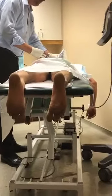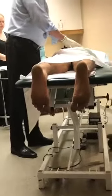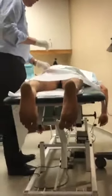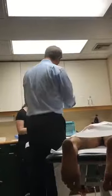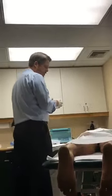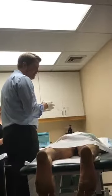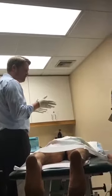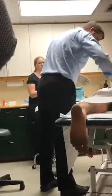Let that anesthesia sit for a second — no use giving it if you don't let it work. That makes everything numb. Now, the next part: I'm going to make a small incision in your skin, then introduce the stylet to the bone. You'll feel a little bit of pressure and hear a little whirring from a small electric drill. You'll also feel a little bit of a vacuum effect and possibly a little spasm in your lower back — I'll warn you before that happens.